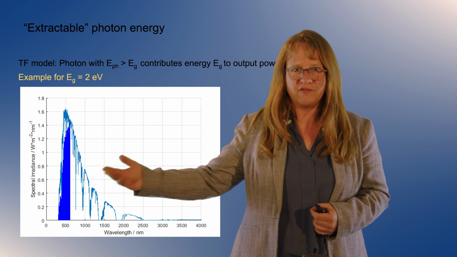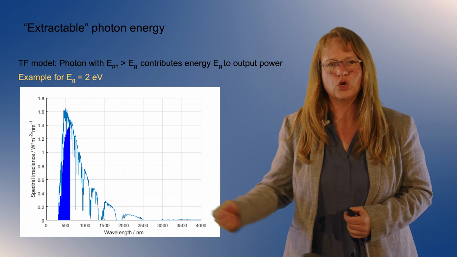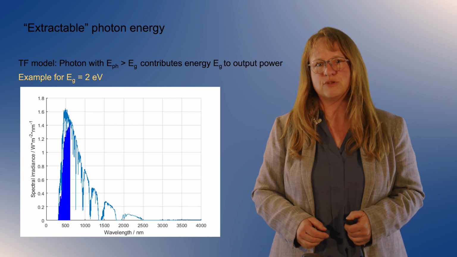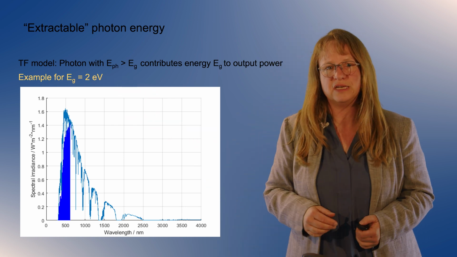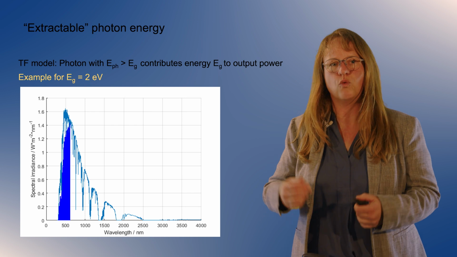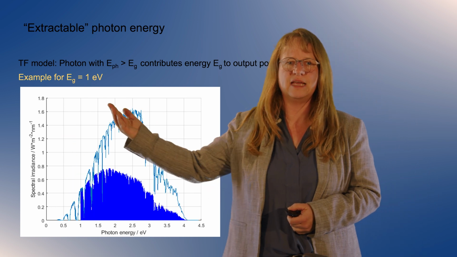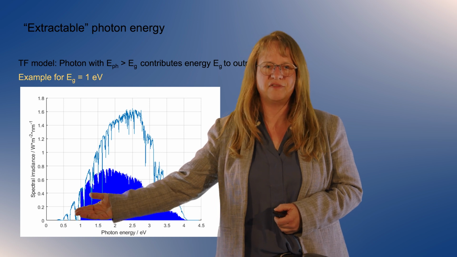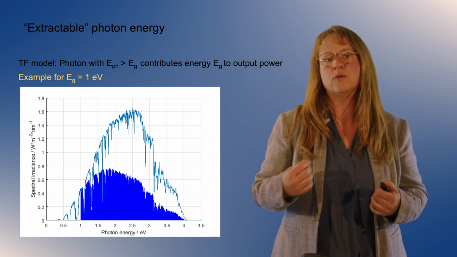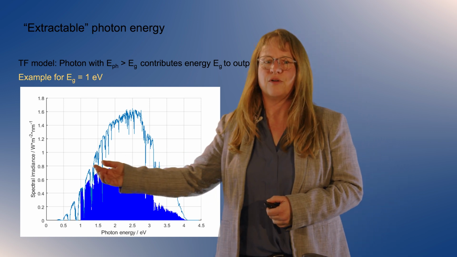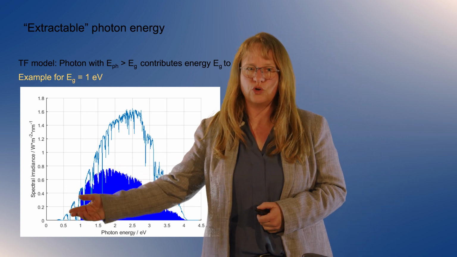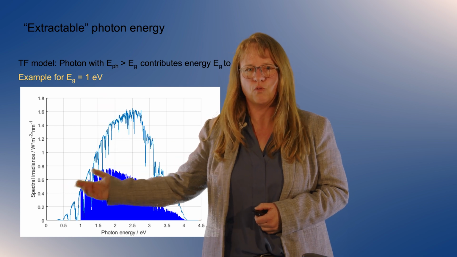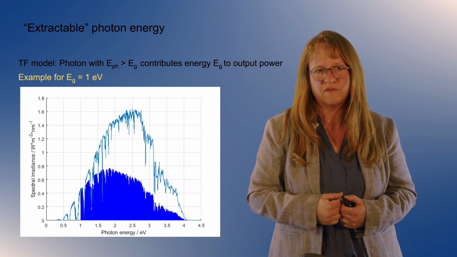If you're looking at this graph, then you might think, well, this is not so good because lots of photons are not used at all. So let's make the band gap smaller. 2 electron volts is maybe not a good idea. So let's look at an example of 1 electron volt. So here you can see the case of 1 electron volt. For 1 electron volt, all photons that have an energy of more than 1 electron volt are absorbed. But for each photon that is absorbed, we can also only extract now 1 electron volt. That means at a photon of 1 electron volt, we can use 100% of the energy.